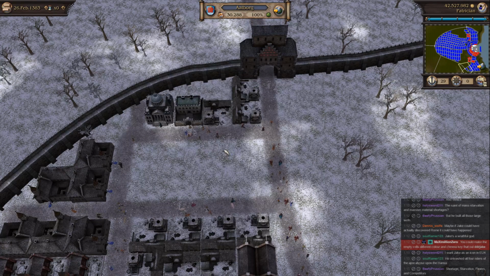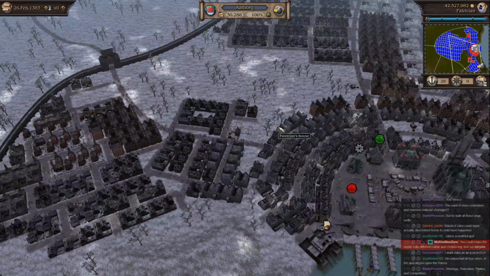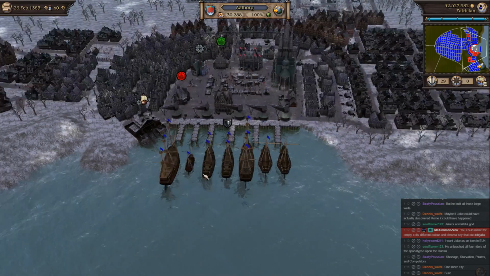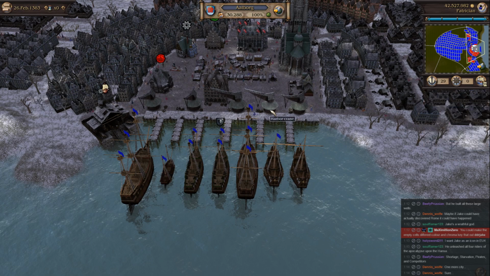And now that I actually have some metal tools to share around, I can actually get to work on that. Why do I have so much metal here in Aalborg? That makes no sense. Unless the metal guy is right here. Yeah, he is, and he just dumped 2,000 metal. Hold on, 2,000? That doesn't explain the 25,000 that I have.